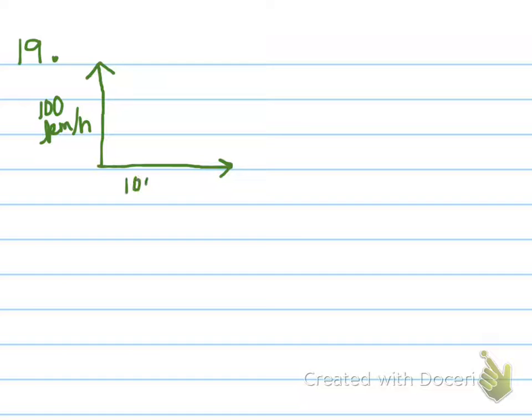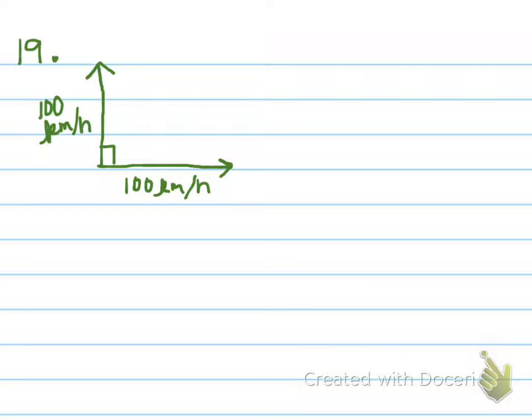So that's number 18. Number 19. Calculate the magnitude of the resultant of a pair of 100 kilometer per hour velocity vectors that are at right angles to each other. So I have one velocity vector that's 100 kilometers per hour, and I have another one that's 100 kilometers per hour, and they're at right angles to each other. So this is where we can use the Pythagorean theorem.